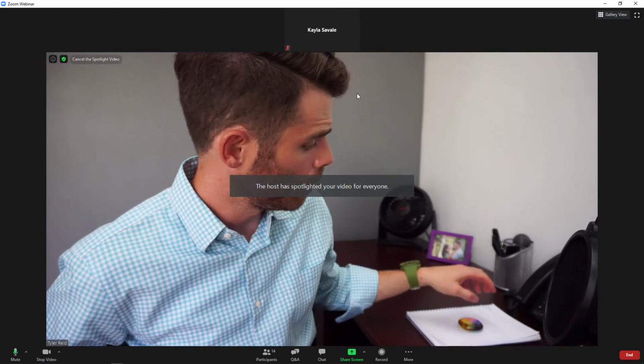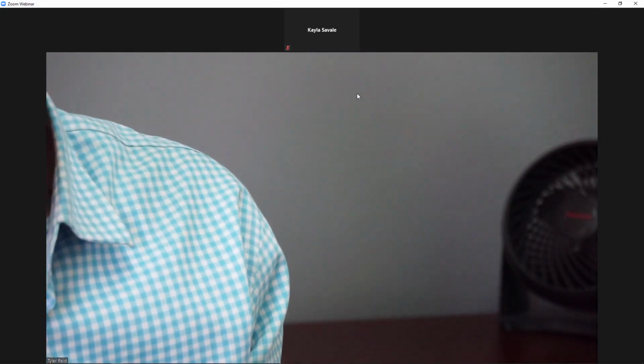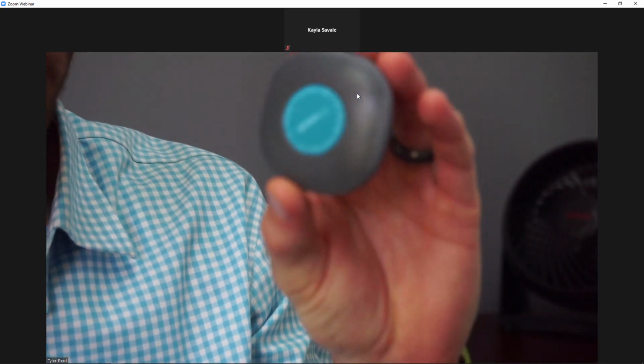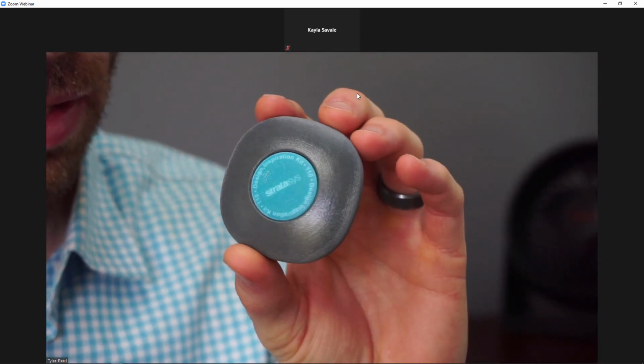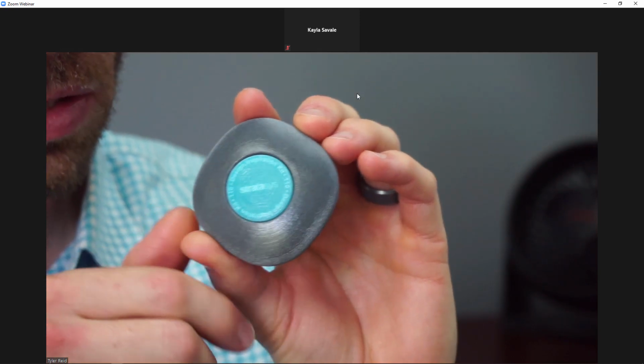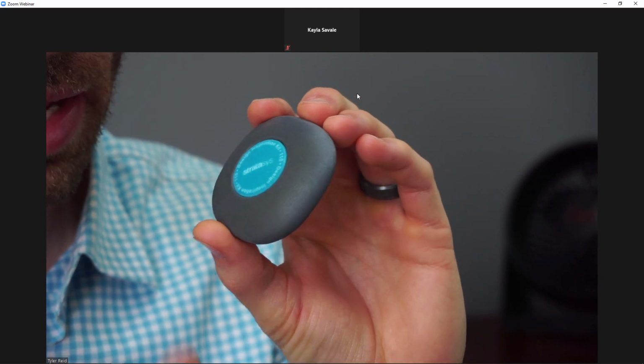All right, so let's put the zoom on here. I'm going to show you some parts out of the design kit. First one I'm going to show you is a very simple part. This is straight off the machine, no post-processing. This would be Vero black with a touch of cyan.